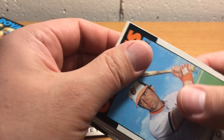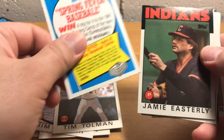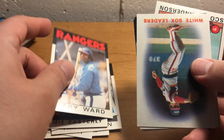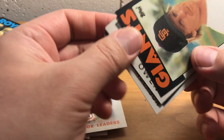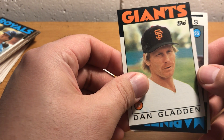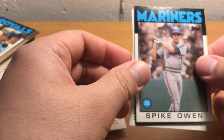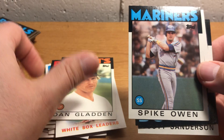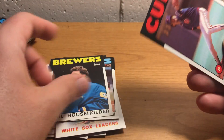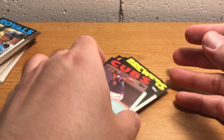Tom Foley. Jim Dwyer. Tim Tolman. Jamie Easterly. Gary Ward. Rich Dodson. Dan Gladden — former Minnesota Twin. He was on the 87 World Championship team, which in the Midwest was very well known in 1987, and this would have been his probably last year with the Giants. Spike Owen. Herb Winningham. Paul Householder. And our final card is Scott Sanderson of the Chicago Cubs.